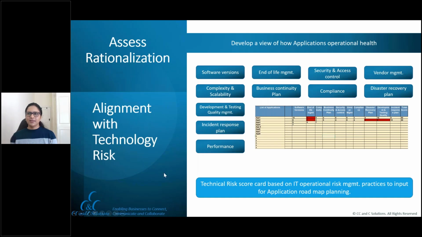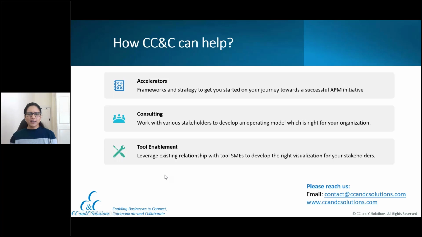Yeah, thanks, Venkat. We've been talking a lot about what our experience has been. Now this is just a slide talking about how we can help you. We do have accelerators based on our experience, which can help you kickstart, or at least give you guidelines on how to start. We obviously have consulting that can help you with starting and setting up what it requires for APM.